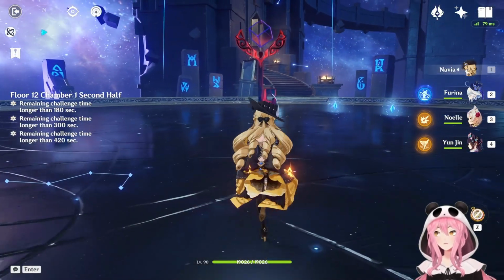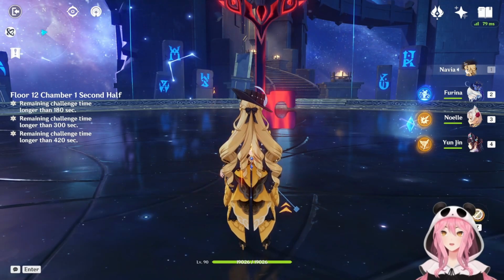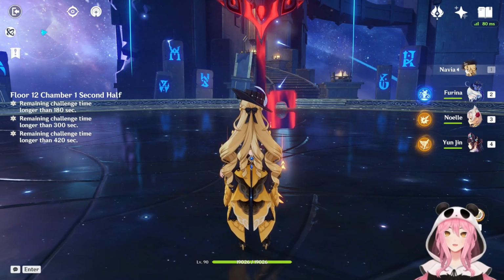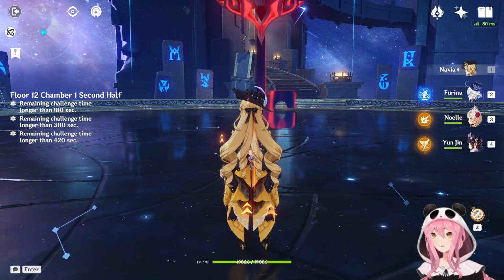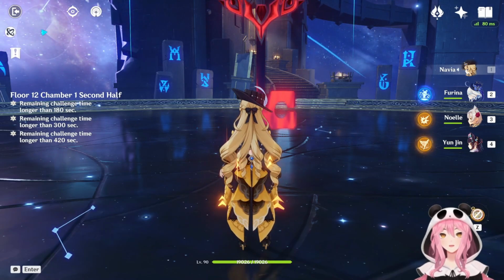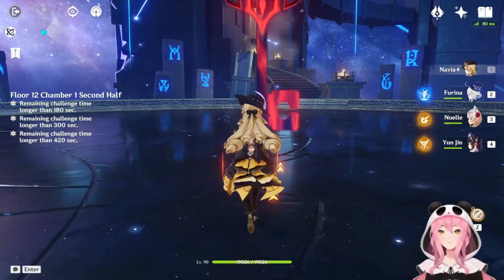But, you know, try to obviously get as much time as possible because this chamber right here is the most annoying one. You have to fight 2 of each enemy that we've seen listed. So 2 bishops, 2 of the balls, 2 of the golems at the end. The balls are honestly the worst because they're very tanky. And we need to DPS both enemies at the same time as much as possible.